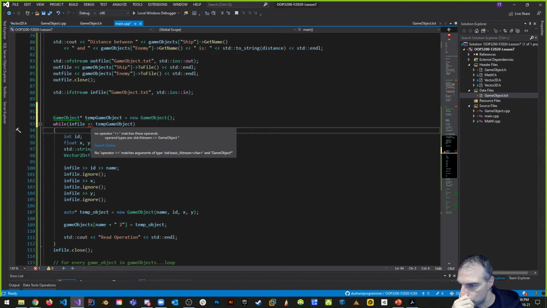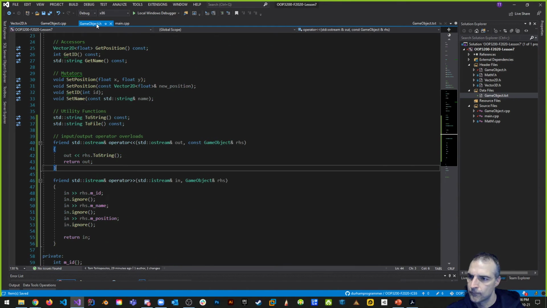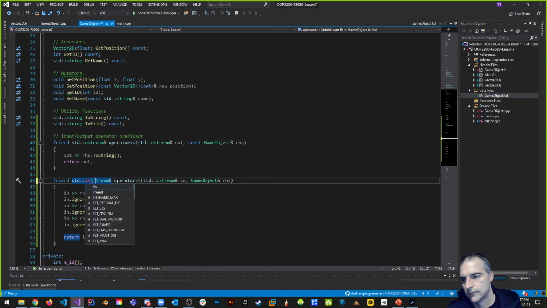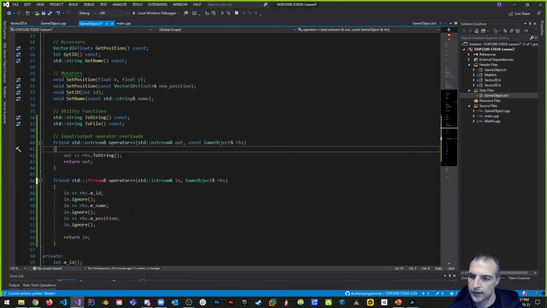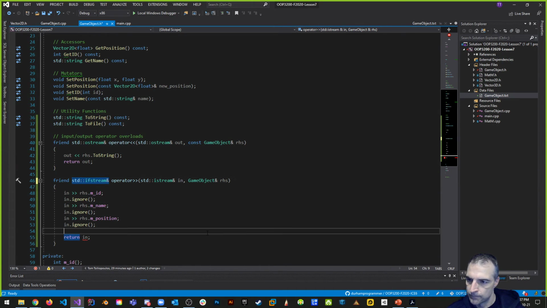Did I not save it? Why not? Do I have to overload it differently? Because I'm saying basically it's the ostream and istream. I wonder if I have to say it's the ifstream. Can I overload the operator when it comes to an ifstream? I can.